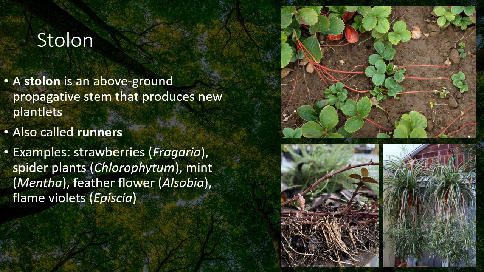Some other good examples, a very familiar one might be spider plants. In this bottom right-hand corner, spider plants in the wild would produce stolons that ran along the soil surface, just like a strawberry. But in the case of our house plants, the stolons just kind of hang down and their plantlets kind of accumulate. And that's where they get the name spider plant, because they kind of resemble a spider hanging on a line of silk. There are some other maybe less well-known houseplants like Alsobia or Episcia that also have stolons. And maybe a more familiar example would be mint as well, which has these above ground stems which creep along the soil surface to spread that plant.